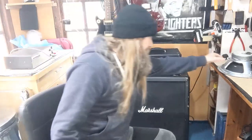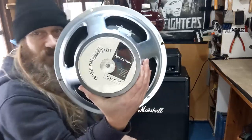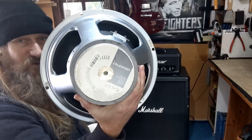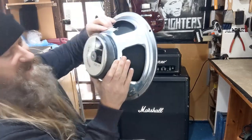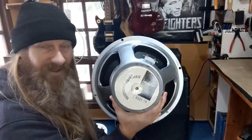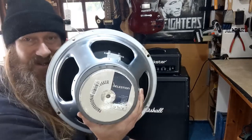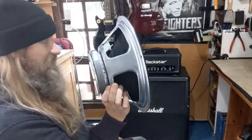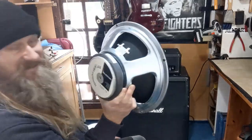And then we're going to change the speakers over to G12T-75s, much hated by people on YouTube for some reason. Guitarists on YouTube hate them. Basically, these were late 70s, I think 80s, a staple in 4x12 cabs, as far as I'm aware. If I'm wrong, comments below. But we loved them in the 80s, so what's wrong with them now?